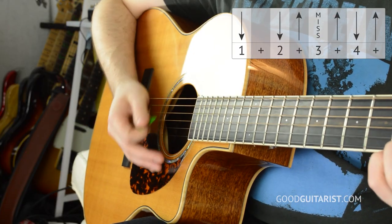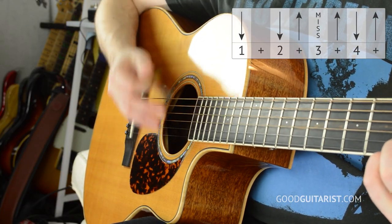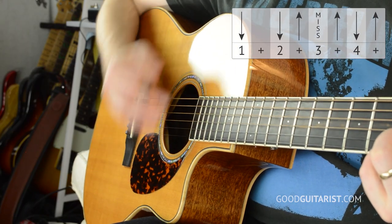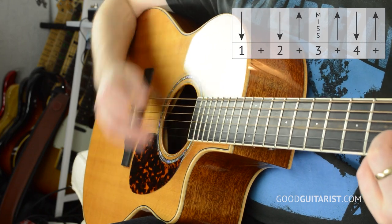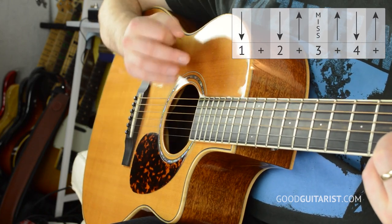And once you can do it a few times in a row like that, try it over each chord shape, you know, get used to it. We can try it a little bit faster. I'm gonna play on a G chord here just to change it up. One, two, three, four. Down, down, up, miss, up, down, up, down, down, up, miss, up, down, up.